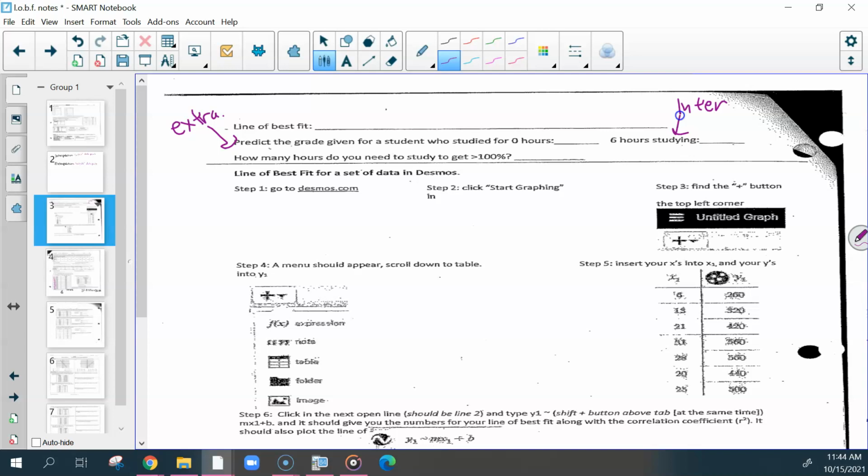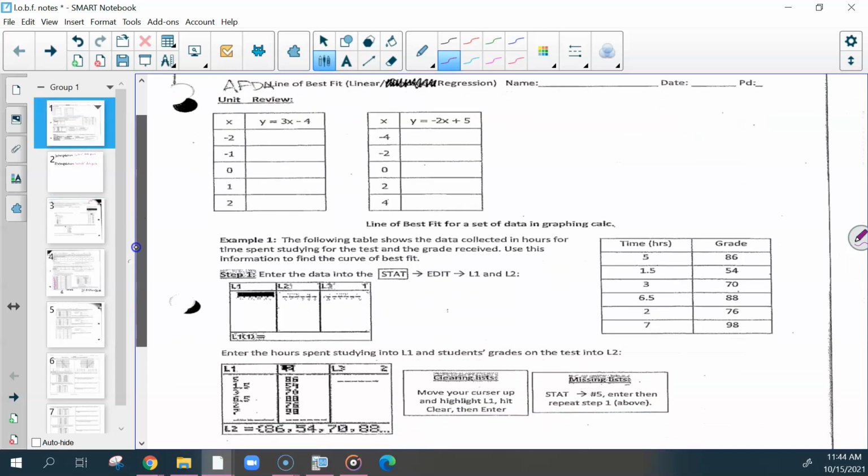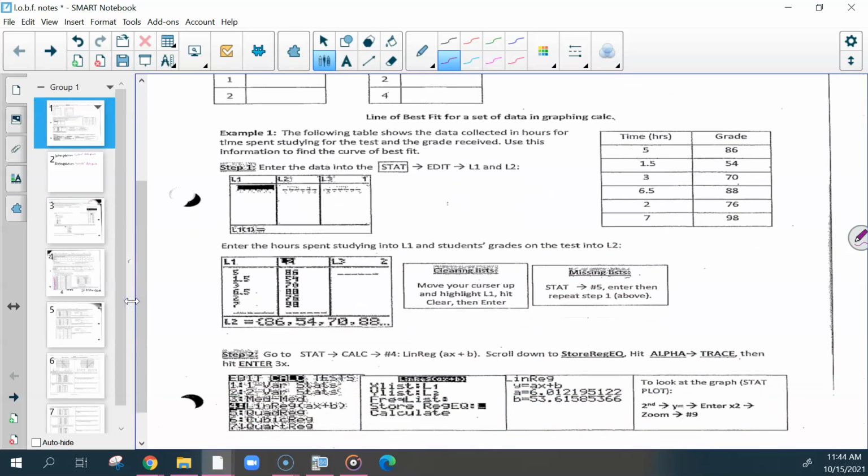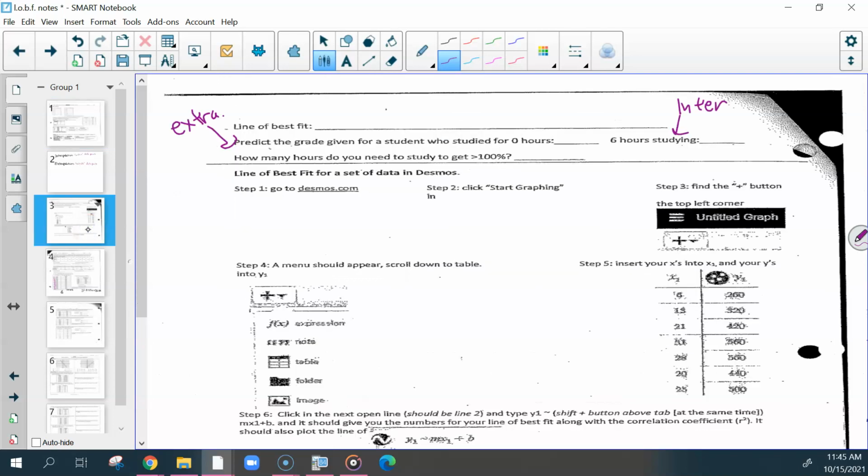You can also kind of do that with your, like if you're given y values and have to find x values. Because that question asks above 100. Above 100 is not in this, so that would still be extrapolation. So if the number would fall within the set of data points, you interpolated it. If it wouldn't, you extrapolated.